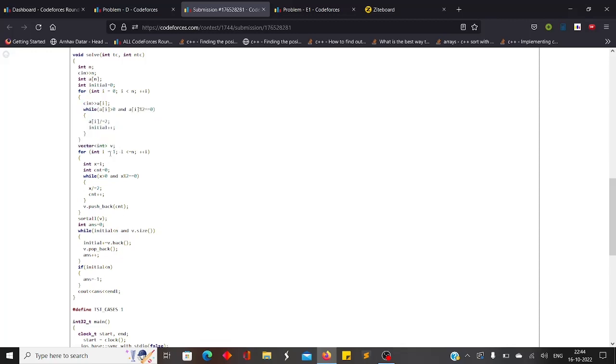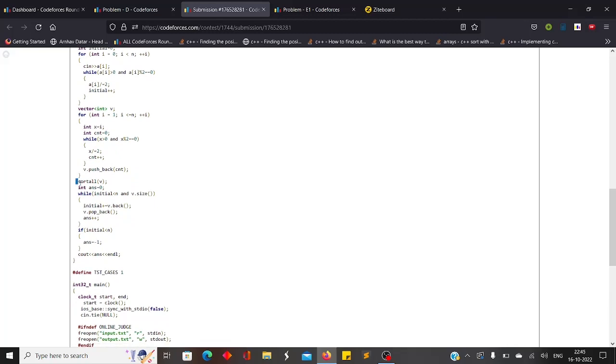And for each value of i equal to 1 to n, I see what the contribution of performing the ith operation is. While this number is divisible by 2, I divide it by 2 and increment the counter by 1, indicating how much power of 2 the ith element can contribute. I push this into a vector, and I sort the vector.